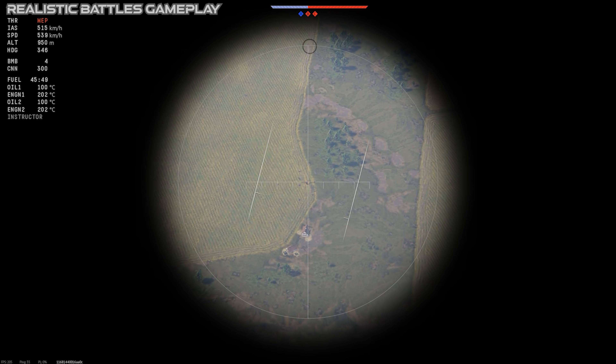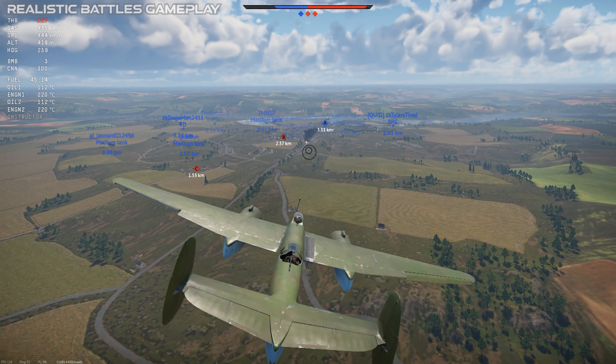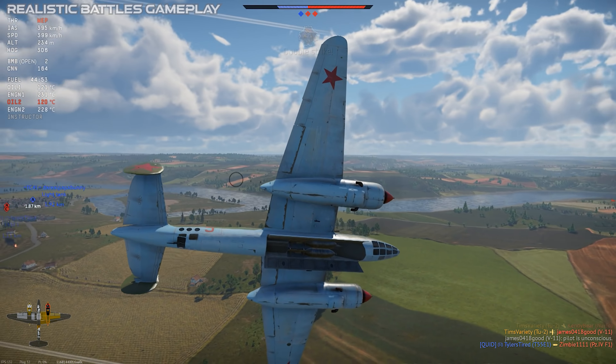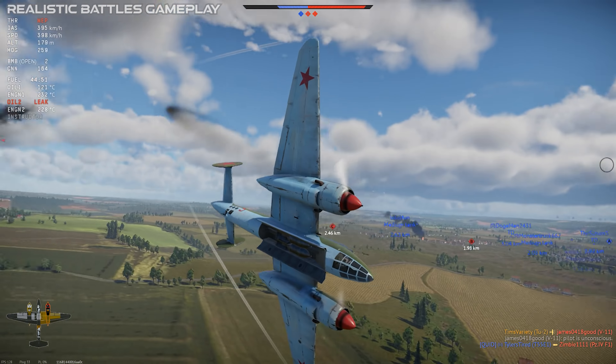The heaviest loadout of four FAB 500s is enough to take out a strategic base in RB. The flight performance of the Tu-2 is actually pretty good for what it is at battle rating 4.3. This isn't any of the upgraded versions in the tech tree, but it still does pretty well. It's reasonably fast, but most single-engine fighters can still catch it in a flat chase. The rate of climb is about on par for a twin-engined light bomber, and its dive performance is just outstanding. The wings won't rip until well over 700 kilometers an hour, the plane has air brakes, and it'll pull out of steep dives without any trouble.